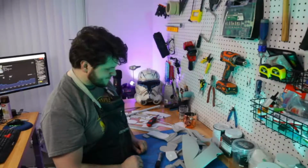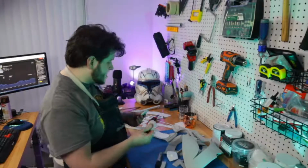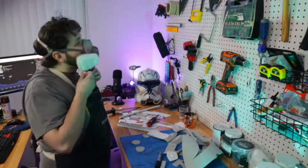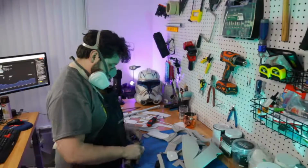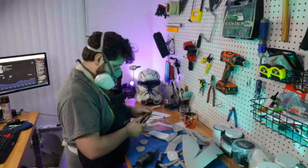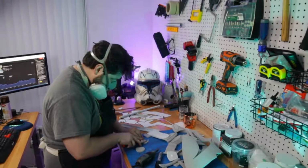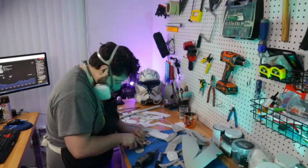So there we go. Okay, what am I thinking about? What am I missing? Oh, these guys are going to need to be rounded over, and I might do that now just because it will take a little bit and it will take some sanding. So enjoy the sounds of sanding. I'm going to shave off some of this along the entire edge, so we don't have to do quite as much sanding. Doesn't have to be pretty. We're going to make it pretty.